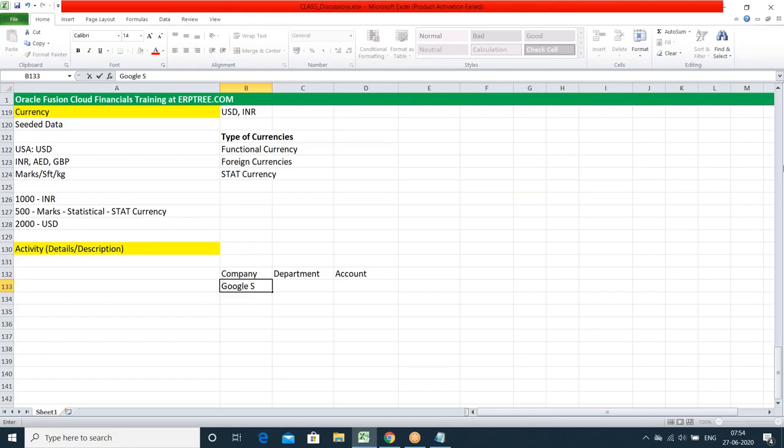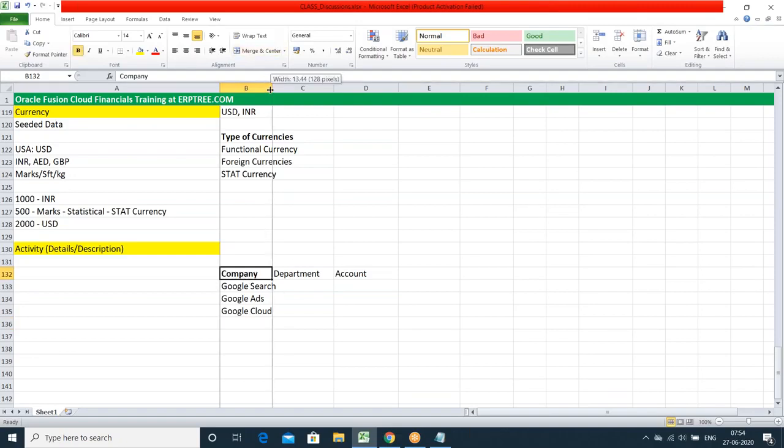Let's take one of the businesses as Google Search. Another company is Google Ads. The other entity is Google Cloud. These may be the companies.